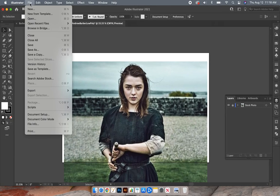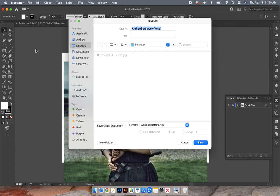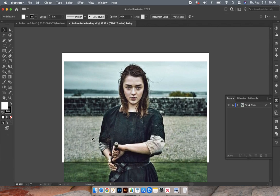So go up to the top right here, save as. Make sure that it goes to your desktop. If it doesn't, just click this drop-down arrow right here and find your desktop. Any active projects should be saved on your desktop, and then clean them up later by putting them into your documents and stuff. It should come up as first name, last name, lowpoly.ai for Adobe Illustrator, and then you can hit save here in the bottom right. Click OK for all these other settings. They're all fine by default.